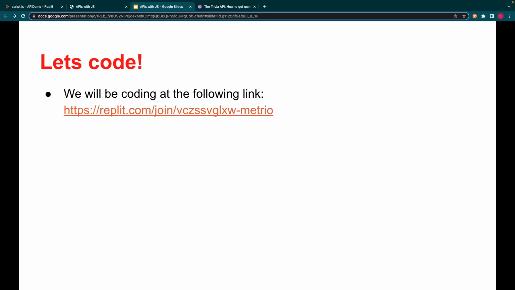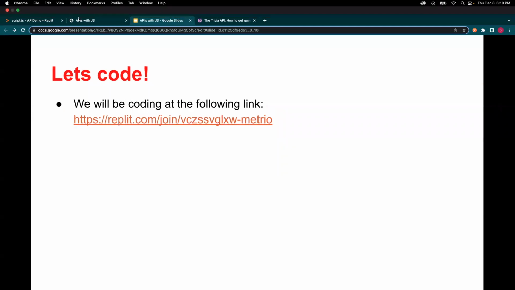I will be coding into this Replit. If any of you have joined it, please do not code in it right now. It's just for demonstration purposes. I'm giving you the link so that you can use it later on. I might write additional information in the future as well, but please try not to make any huge changes while I'm in the middle of coding. We will provide that link in the email that you get with this recording after the fact, so you can take a look at the code that Demetrio is working on tonight.